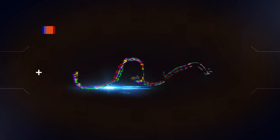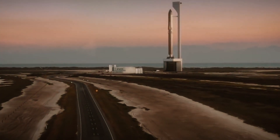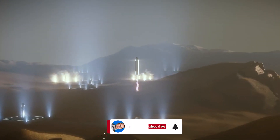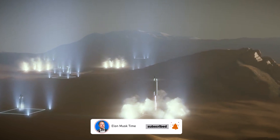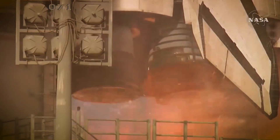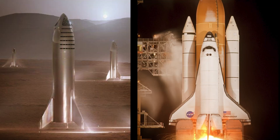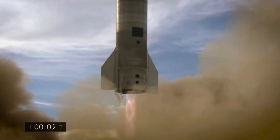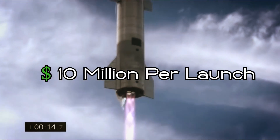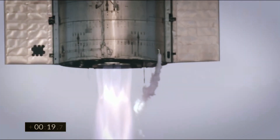The Starship spacecraft is by far SpaceX's greatest project. It will not only be able to launch, but it will also make a safe landing and be reused for more missions. This sets it apart from most other rockets, which had to be purpose-built for one mission and disposed of. This also makes Starship a lot cheaper — around $10 million per launch, far cheaper than any other spacecraft we've seen, with the price expected to come down even more.